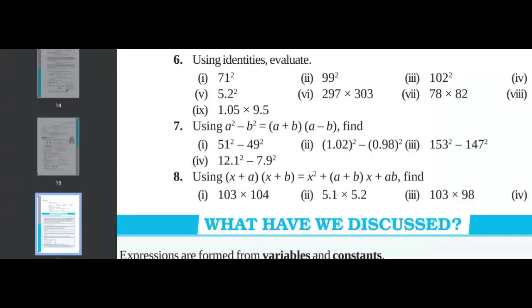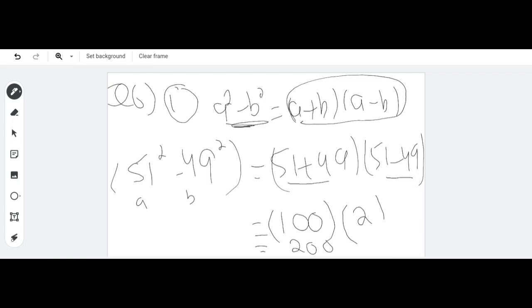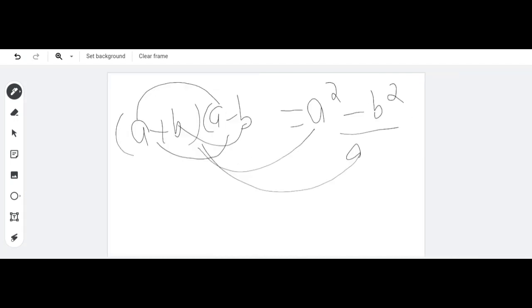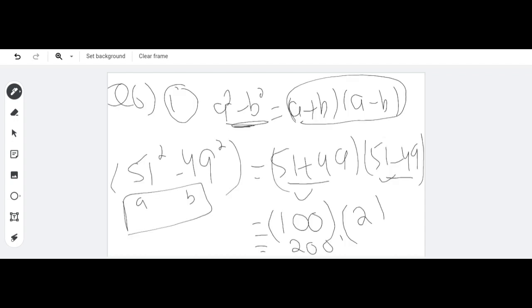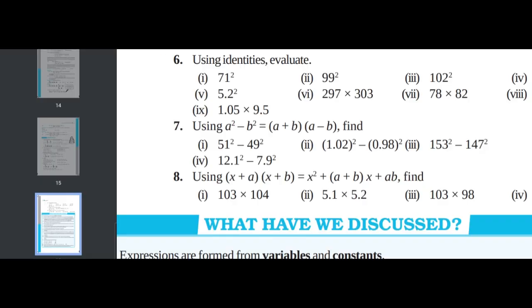Yeah. Okay. The question number 7, we have to use this identity to solve this format. They just provide the square form. We have to open the square form according to plus and minus. Then we will get our answer. Look here. A square minus b square will open, giving us a plus b, a minus b. 51 square minus 49 square. I have to open this for the plus 1, for the minus 1, because I know this thing. By multiplying them, this is the open formula, this is the closed formula. By solving them, I get the answer 200. Okay, ma'am.